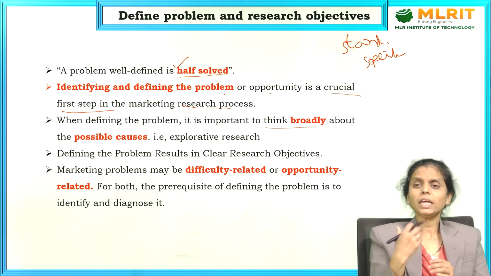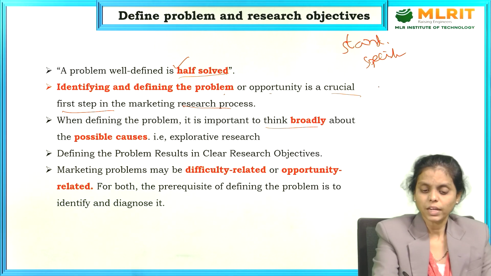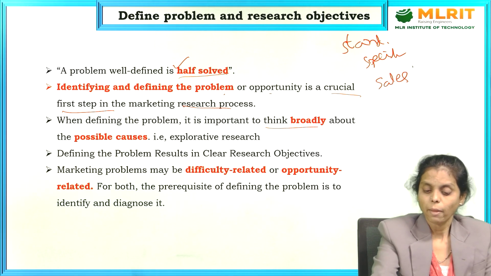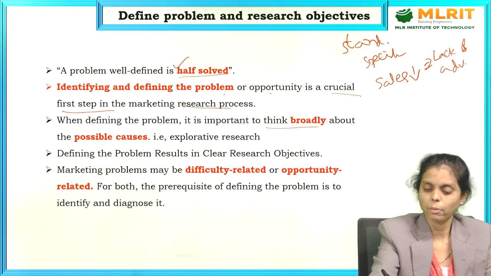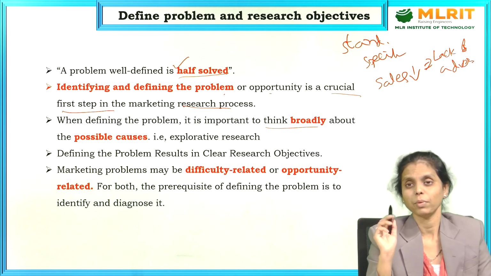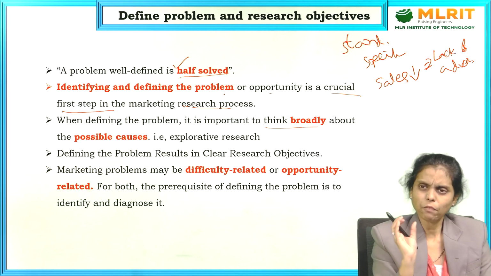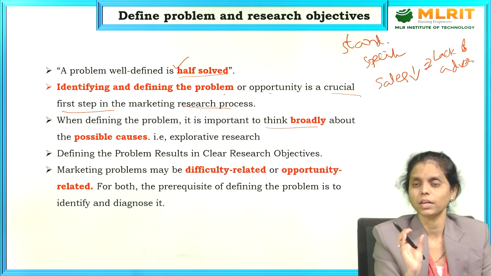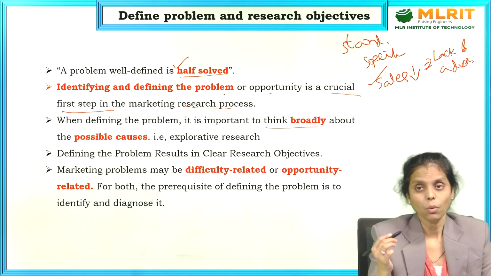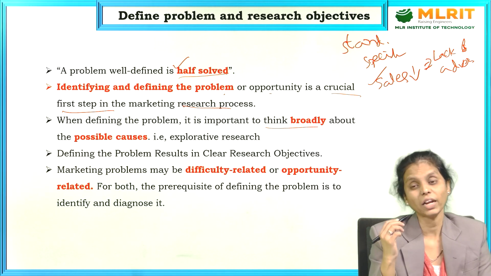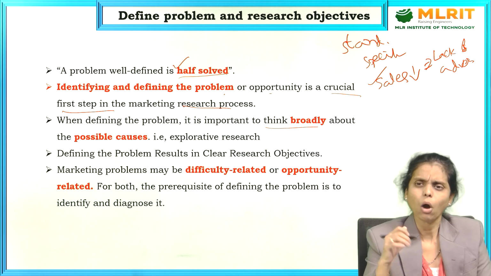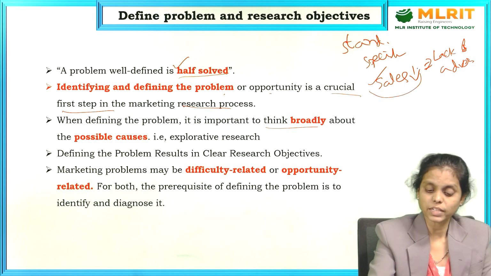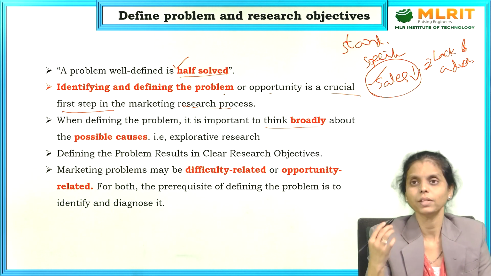There might be other challenges. For example, a decrease in the sales of a product. The company feels that lack of advertisement is the problem because sales have decreased. If we conduct the investigation only with this reason, we might not be able to reach the actual reasons for this decrease in sales. How do we need to go? Why is the decrease in sales occurring? What might be the root causes for that?